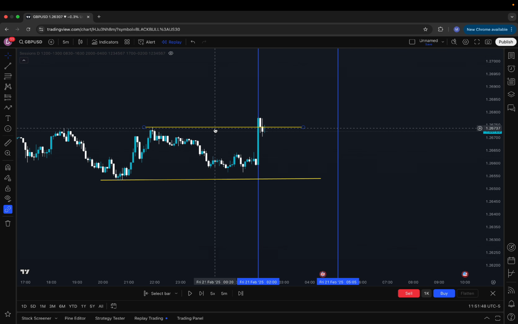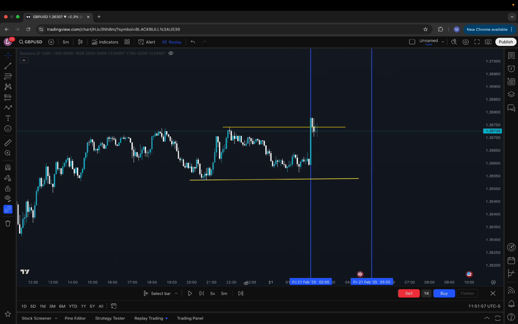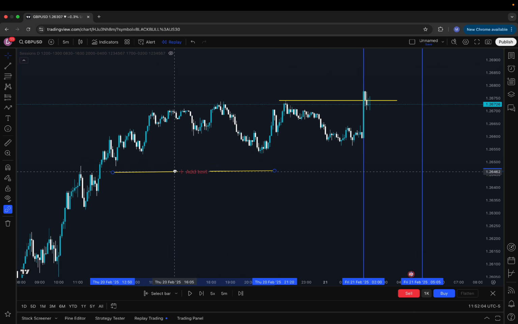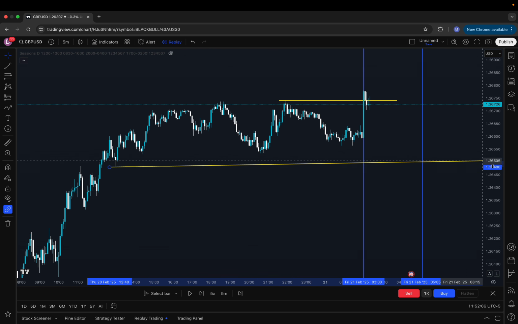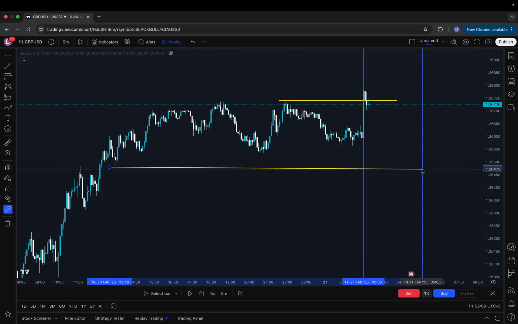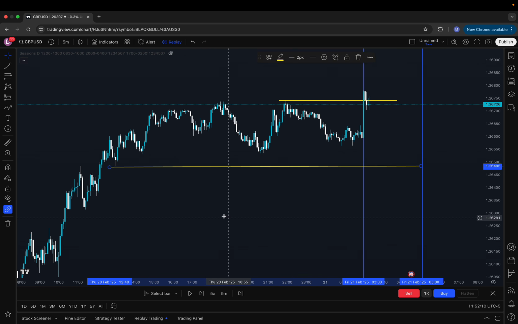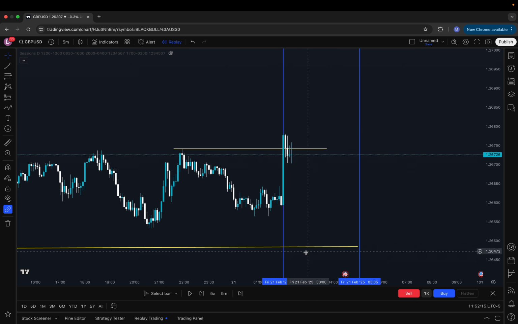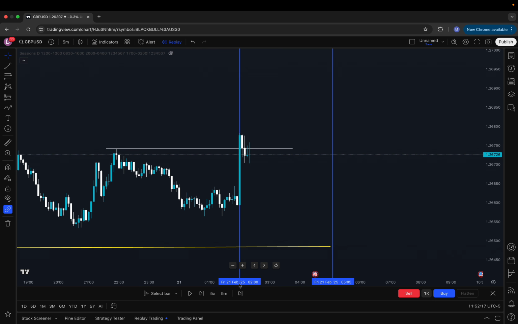As you guys can see, our high has now been taken. So overall, we are looking to take sell positions, and we would be targeting opposing liquidity, or we could target further liquidity down here, for example here. So I'm going to mark that out. This is my target for TP. What we're waiting for is a break of structure and a fair value gap. Once we are given this opportunity, we will enter this trade.